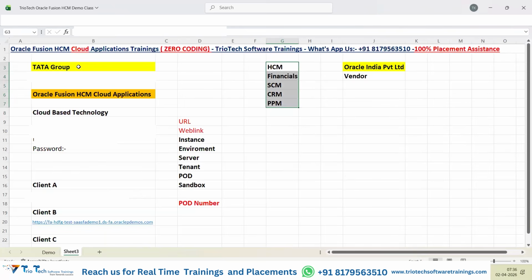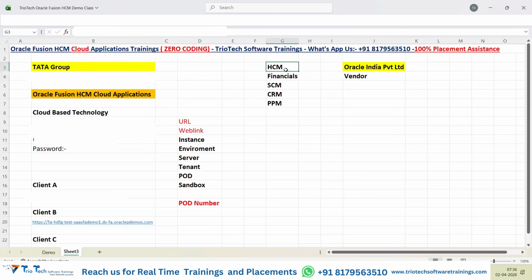So when any company buys the product from Oracle, if they licensed all the products, how will the applications be delivered? Many of you will have the misconception that Oracle will give a separate URL for every product. No, it is very important basic knowledge you people should have.